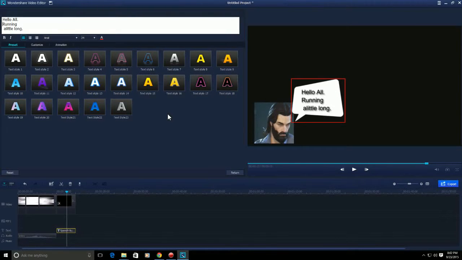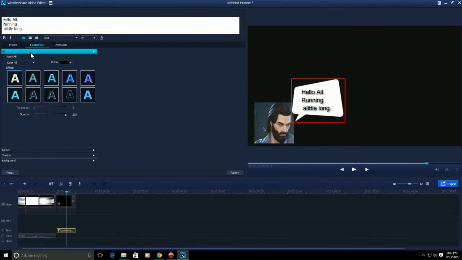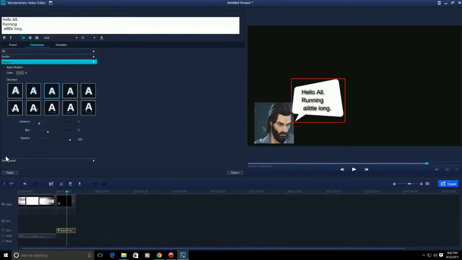Now that looks pretty good, but that font that we have has a shadow effect, and sometimes that shadow effect can make the font a little bit hard to read. So we'll go to Customize, Shadow, and see how Apply Shadow is selected? We can deselect it. Took the shadow out. We also can come over here and bold it. A little bit difficult to read. We could take that out, put the italics on.